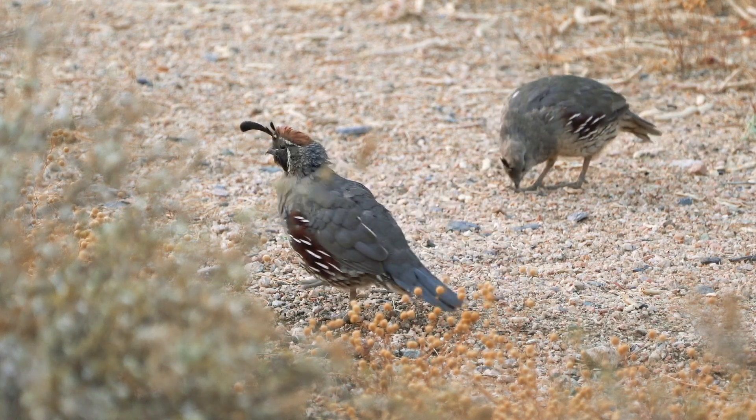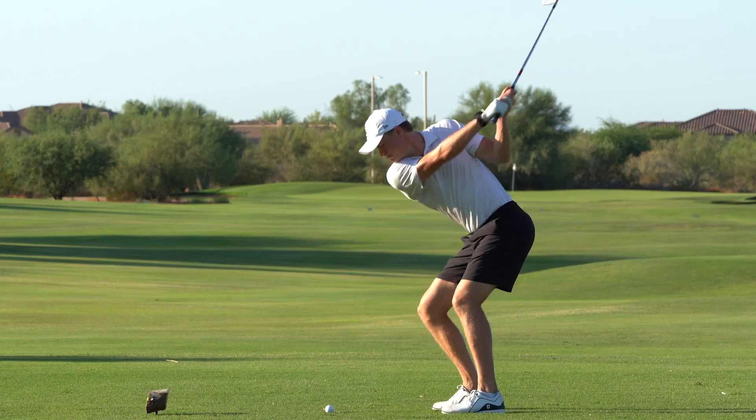The truth is, it's awful hard to actually manage quail populations and manage quail abundance in the desert because they're so driven by that winter precipitation. But still, as a department we would like to do something in terms of active management — to do everything we can to bolster and help the quail populations.